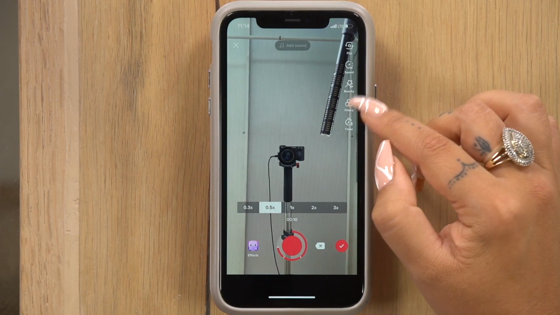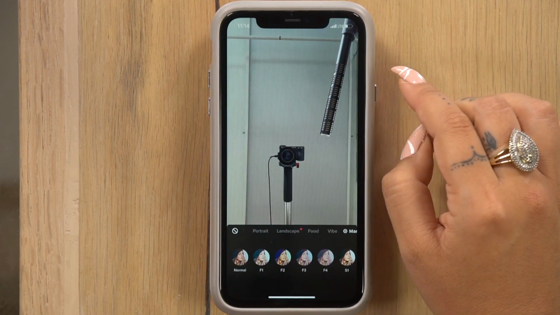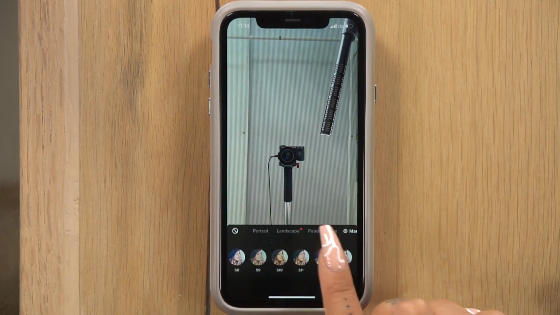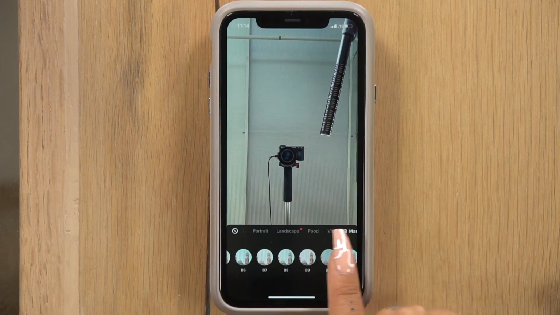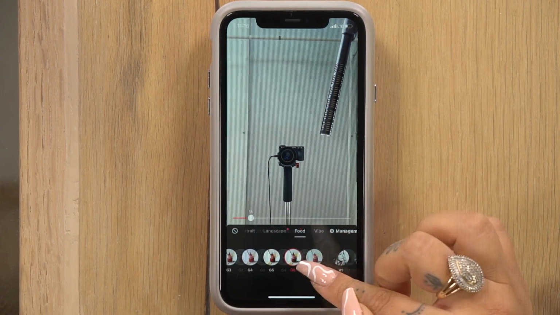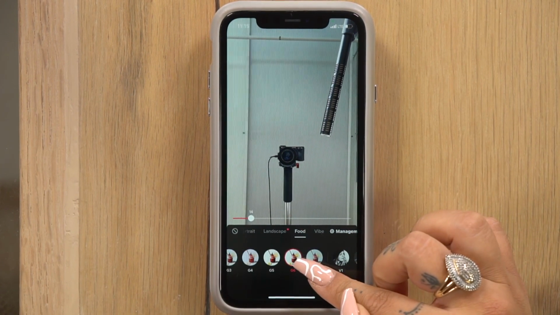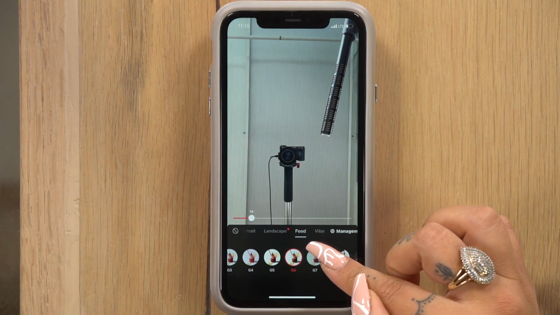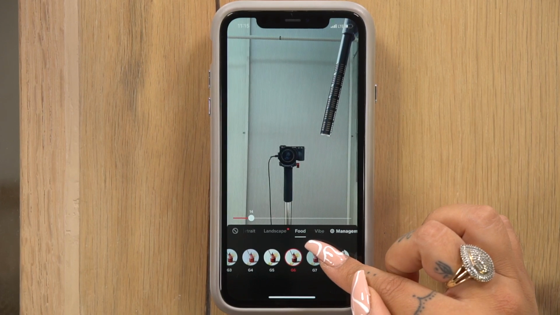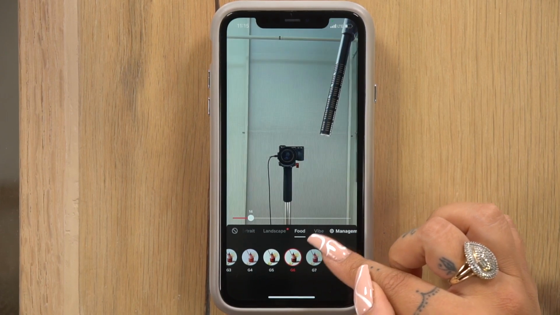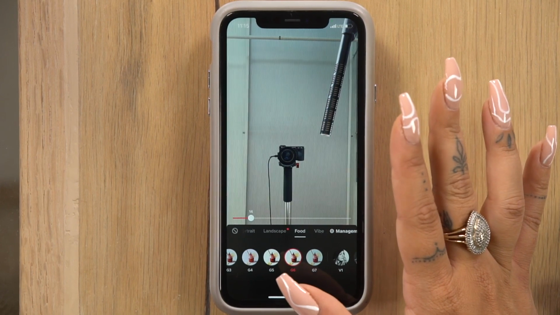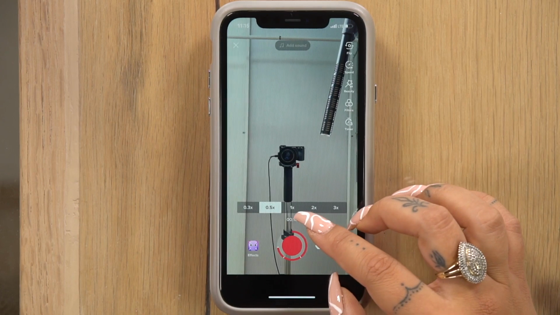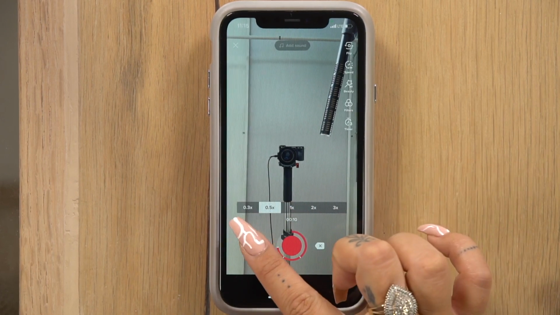Then we have filters. The filters on TikTok are very animated. I don't love them, but if you were to use any, typically I would go over to G6, just on the right-hand side over here. If you were to use G6, it will add a little bit of brilliance and change the color. However, your video will look a little bit pixelated, and as we already know, on TikTok, raw and real content performs the best. I wouldn't suggest using it, but if you do, tone it down so that it's not so obvious.